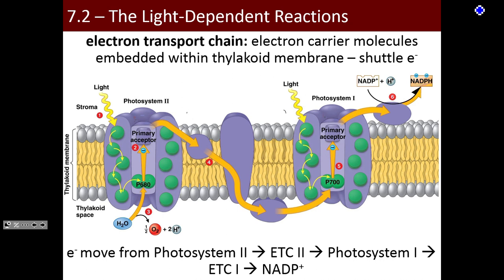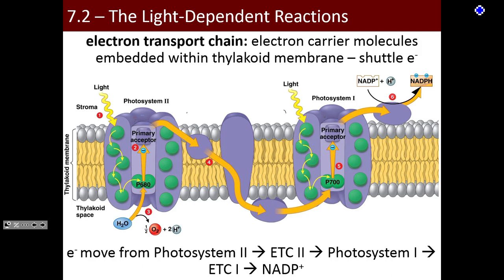I understand that it's totally annoying that the first photosystem is called photosystem number 2 and that the second photosystem is called photosystem number 1, and everything about that is a pain. But if you think of them more in terms of players in this electron transport chain, maybe that will help you.